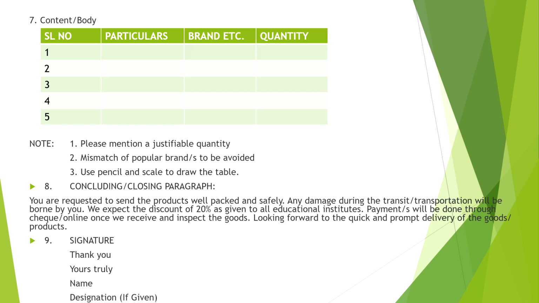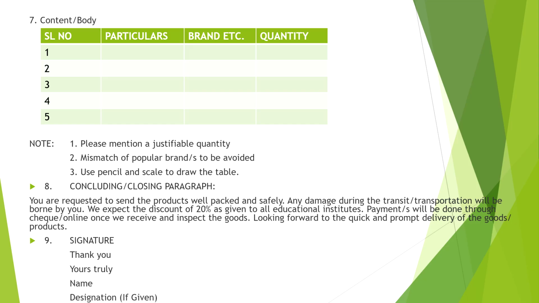Suppose the question says you are a librarian of the school and you need to order books for your school. Because books are different for different classes, you need to add one more column in which you mention the class. For example, the grammar books or main course book for class 5, 6 will be different, for class 10 will be different, and for 11 and 12 will be different. So there we need to add one more column. Now let's take a second example, where you are the sports in charge and you need to order a few sports equipment for your school.